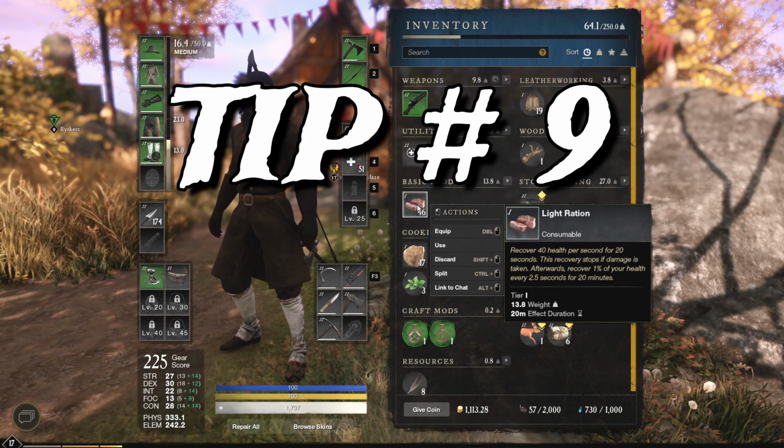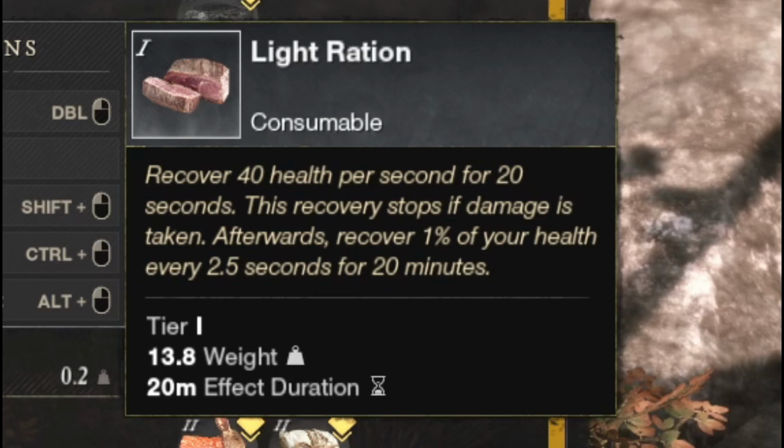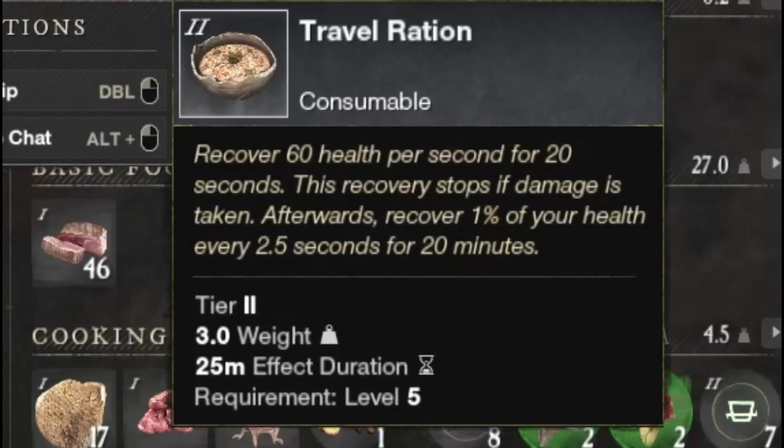Instead of using all your potions every time you need to restore your health, consider using food and its heal over time effect in the first 20 to 25 seconds after eating them.